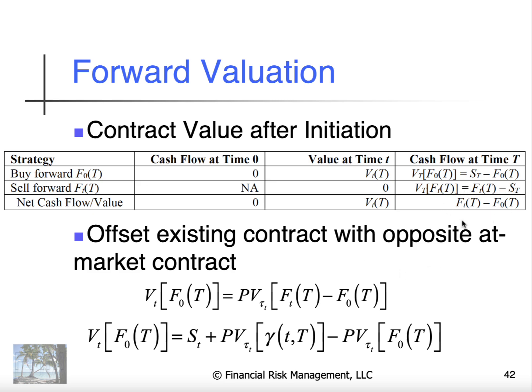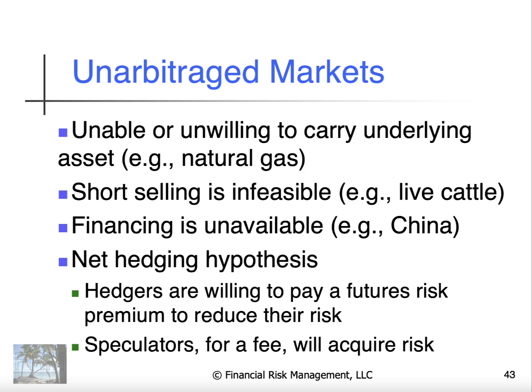What you'll notice is the resulting future cash flows have no uncertainty. I know what the value of this forward price is at time little t. I know the value of this forward contract at time 0, and I can basically take the present value, and therefore the value of this forward contract is going to equal to this term. So it's very easy to value forward contracts in the interim.